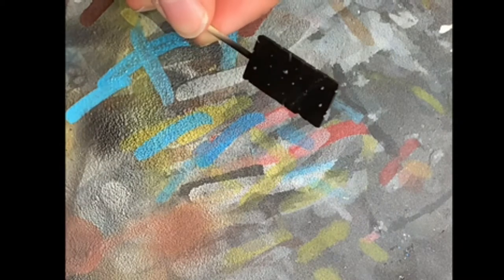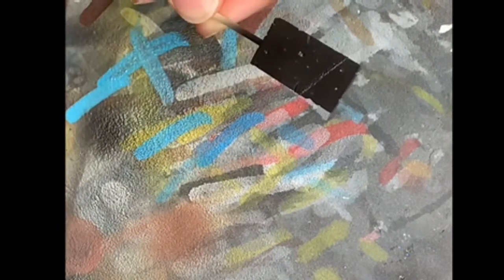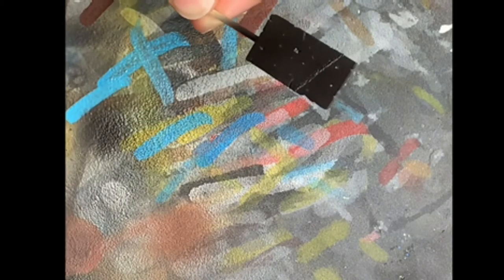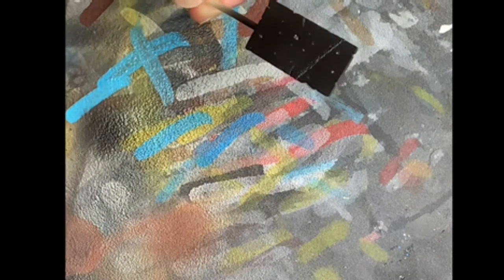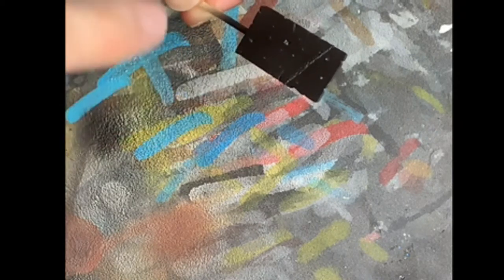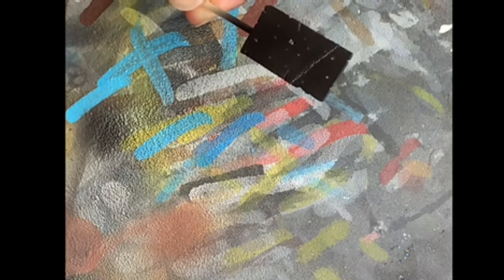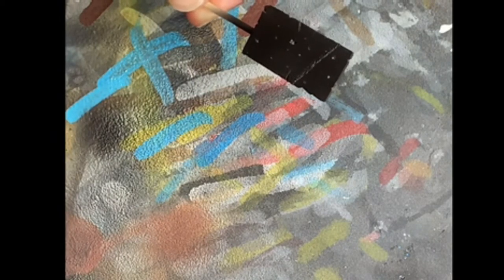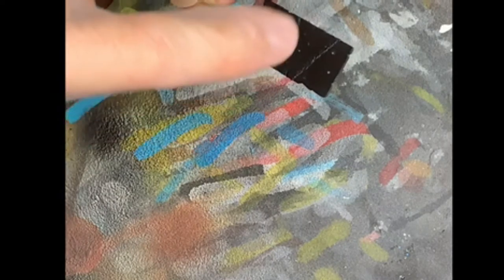The idea is: I've got this plate that is just some plastic card damaged with some files and drills, so we have some bullet impacts here and a soldering mark done with some putty. The idea is to go through all the steps to make it look like a rusty steel plate — something that would be used as a shield or shelter. The steps are: first paint it with rusty tones, then paint the original color using the hairspray technique to get heavy chipping, then smaller chips with the sponge technique, then paint the soldering mark, and finally go for washes, streaks, and pigments.